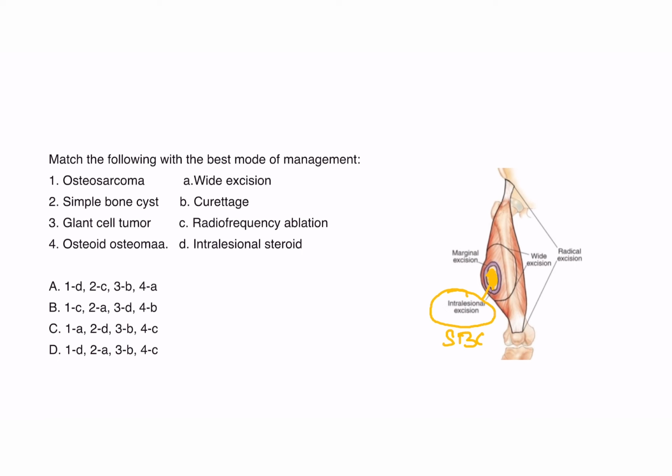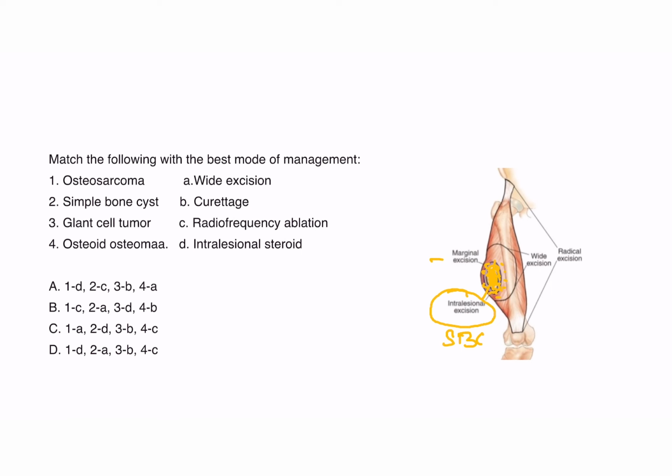What is a marginal resection? Marginal resection is you are trying to take the tumor as a whole, but you are not taking any of the soft tissue around it. Thereby, there is a high chance for you to leave macroscopic deposits around in the soft tissue. Maybe you can do these for benign conditions, with the periosteum you can take for an osteochondroma, right? It's a marginal excision. You are doing an extra-periosteal excision of the tumor, so you are not taking any soft tissue around. Okay, so that's an example for marginal.